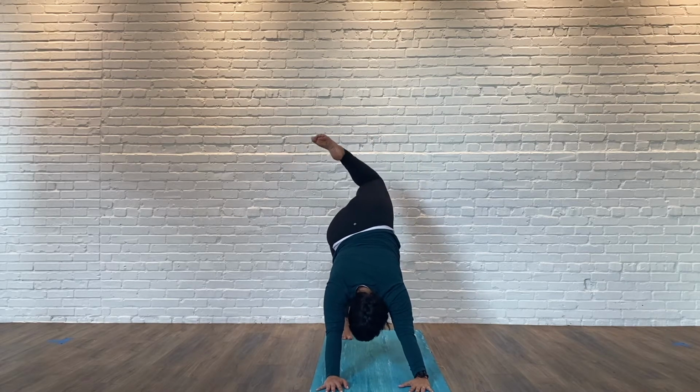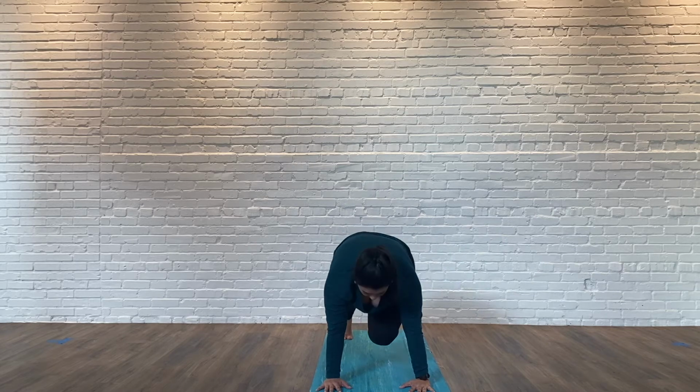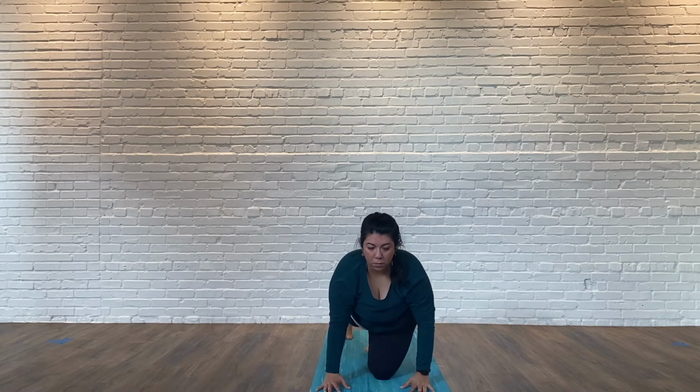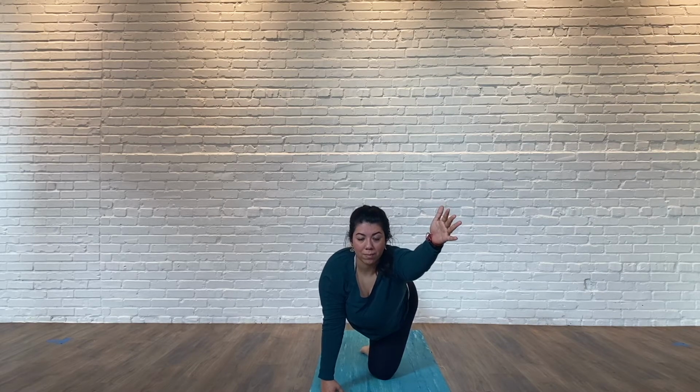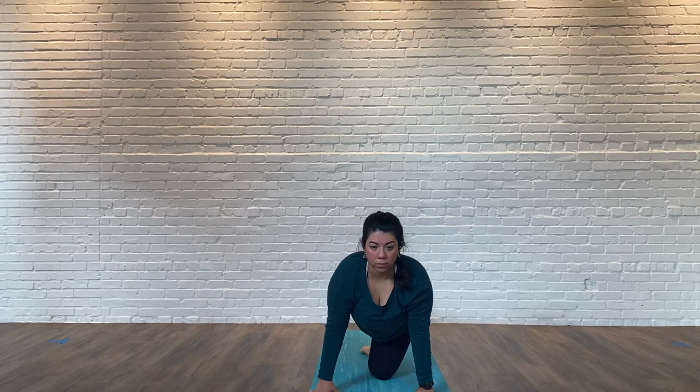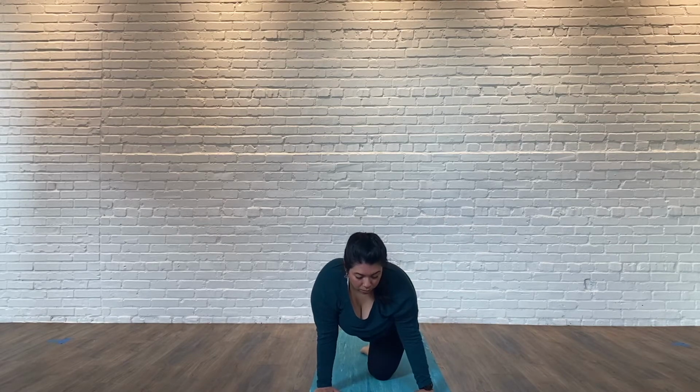One more time as you exhale, bring your knee in towards your nose, allow that knee to drop, extend your left arm and your right foot, hold in steady stillness, and then drop your hand down towards the floor and come into a side plank.